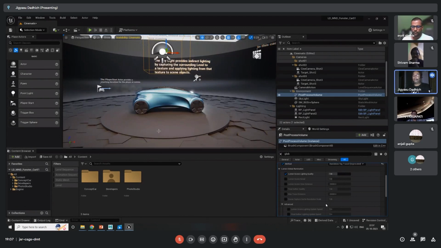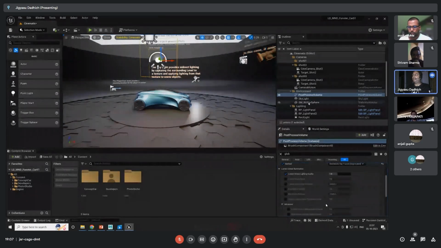My main intention is just to bring the asset over here from other DCC and apply the material to them, and also bring the marketplace material and apply and modify those materials and see how it looks and how fast we can get the results. Okay, and at the end, if we get the time, we can render it into a movie file, or even see the overall result in the sequencer too.